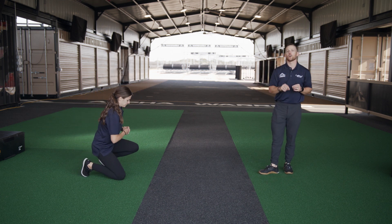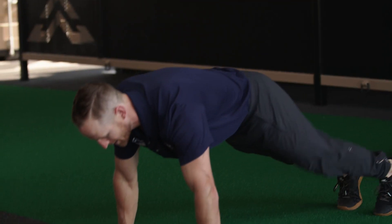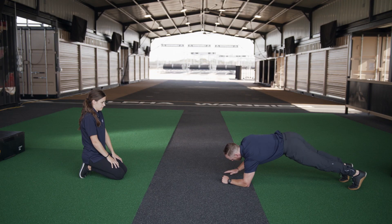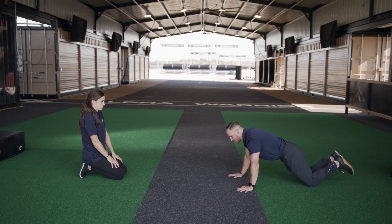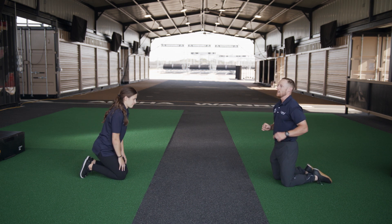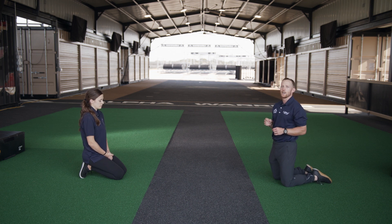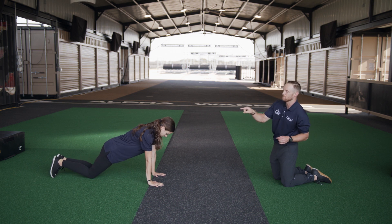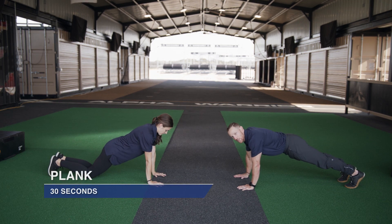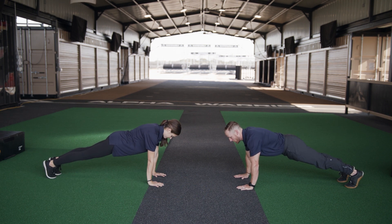Next exercise we're going to do is a plank. We did this in our Charlie workout — remember we had three options: you could go from your hands and toes, that's called a high plank; if you want to make it more challenging, from your elbows and toes; or if you want to modify, from your knees and hands. The key thing to remember is that straight line from your contact point to your shoulder. Tawny is going to show the modified version — knees to shoulder, nice straight line — and I'm going to do the high plank.